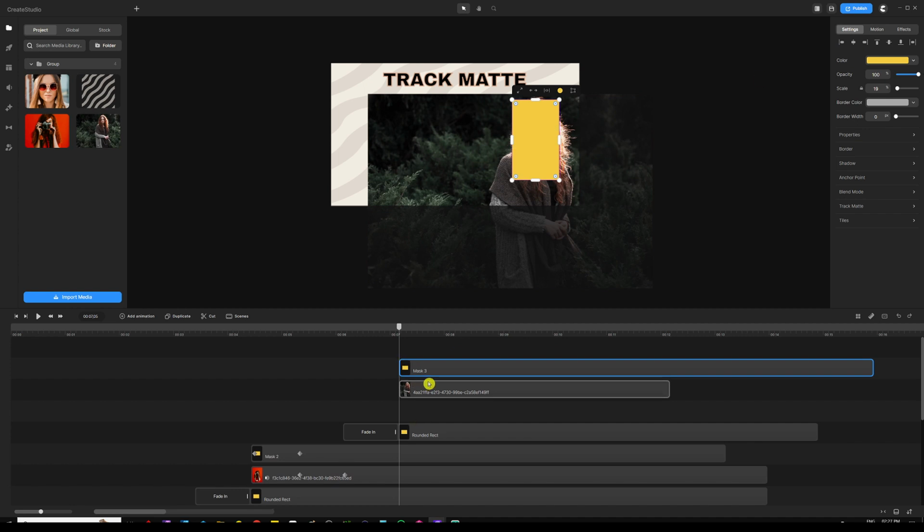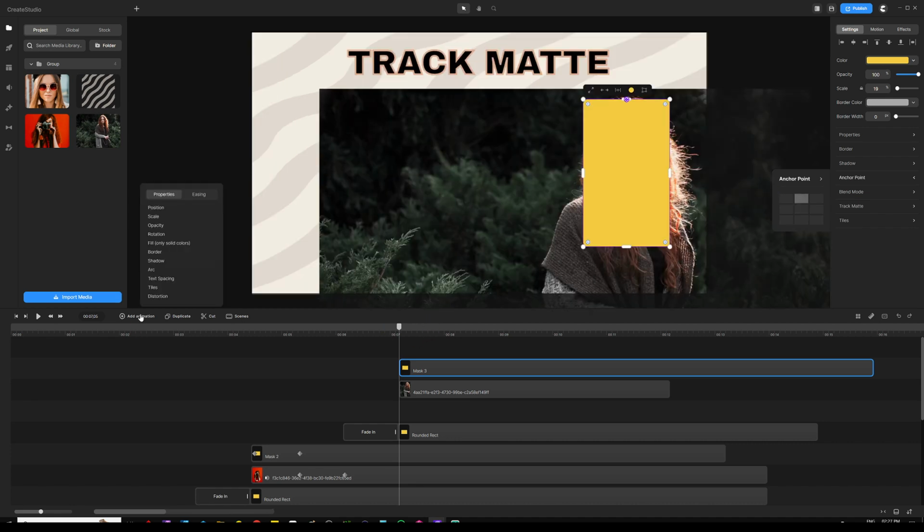And then all you got to do is make changes to the anchor point, right? So this is going to be similar to the first design. And so what we're going to do is we'll go under settings where it says anchor point. We'll choose top middle right there. And then we're going to click on add animation. And I'm going to do position. I'm sorry, that's going to be scale and opacity.